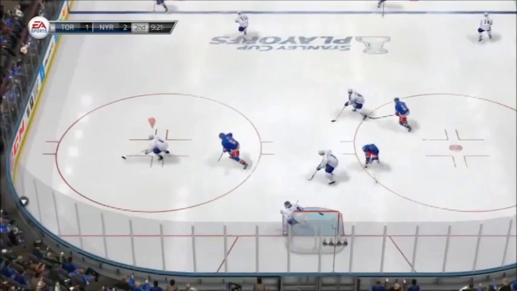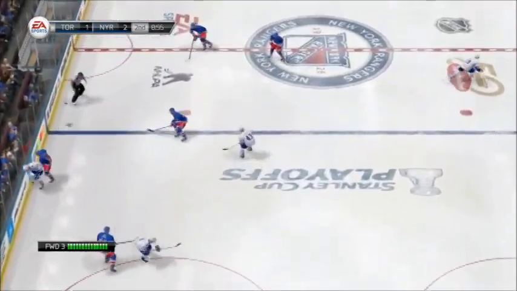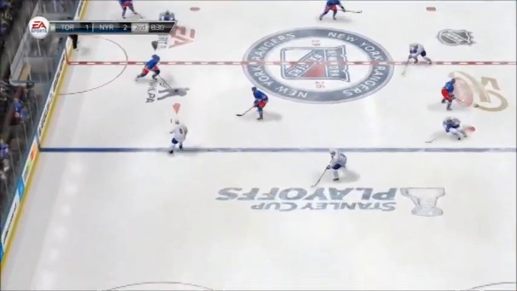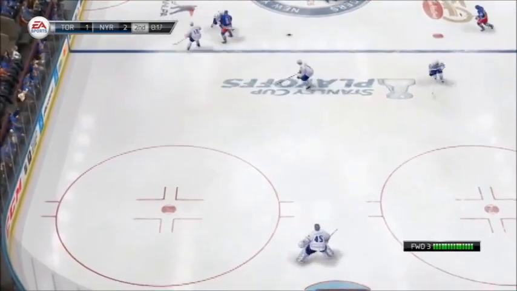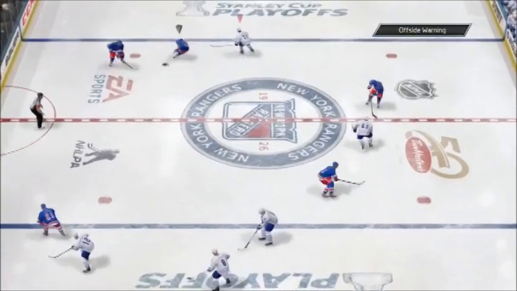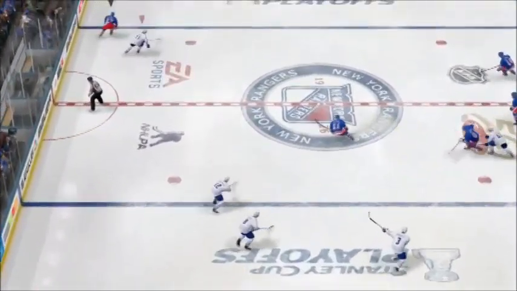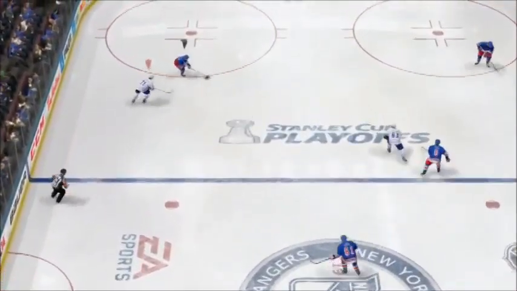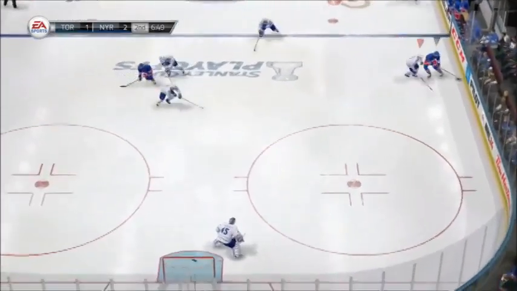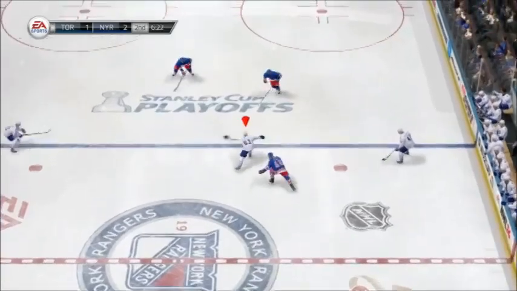St. Louis steals it and gets the shot away, but it's stopped by Bernier. Clarkson tries to send it out front to Kadri, but is unable to get it. St. Louis trying to find an outlet for a pass. Still trying to find an outlet. Retreats back to his own zone. And now passes up to Rick Nash. Nash hit hard along the boards by Dion Phaneuf.